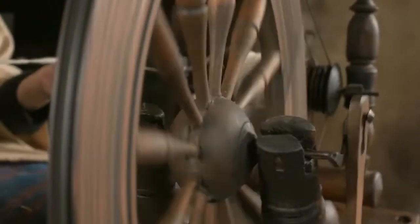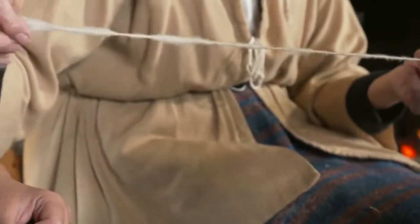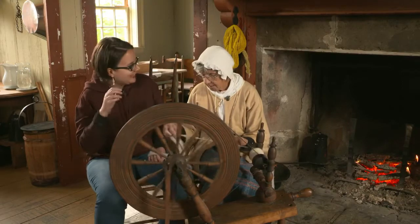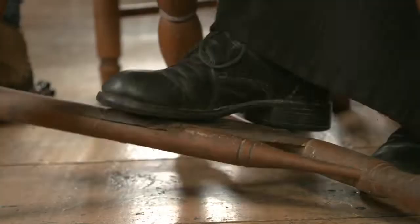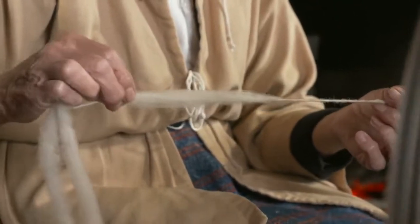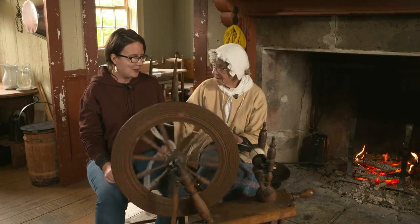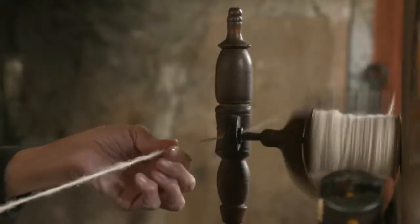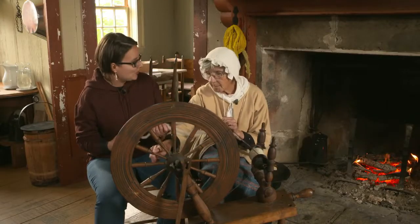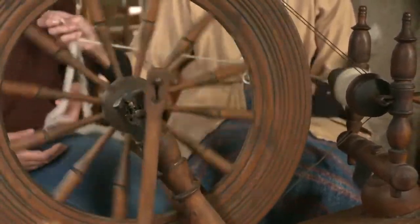Yes. I'm just holding this, overlapping, and I turn the wheel. When the pedal comes up to touch my foot, I push it down again. Right, and you're getting that going with your hand to start it off, and then you're keeping the momentum going with your foot. As it spins, it strengthens it. Okay. And then you can stretch it. You see how I'm stretching it? It's like spinning what you're holding in your hand. It's kind of binding it into like a tight rope. Exactly, yes. Now, it seems like something someone could get used to doing if they couldn't see, though, with your eyes closed, but I bet it would take a lot of practice. It does take a lot of practice.